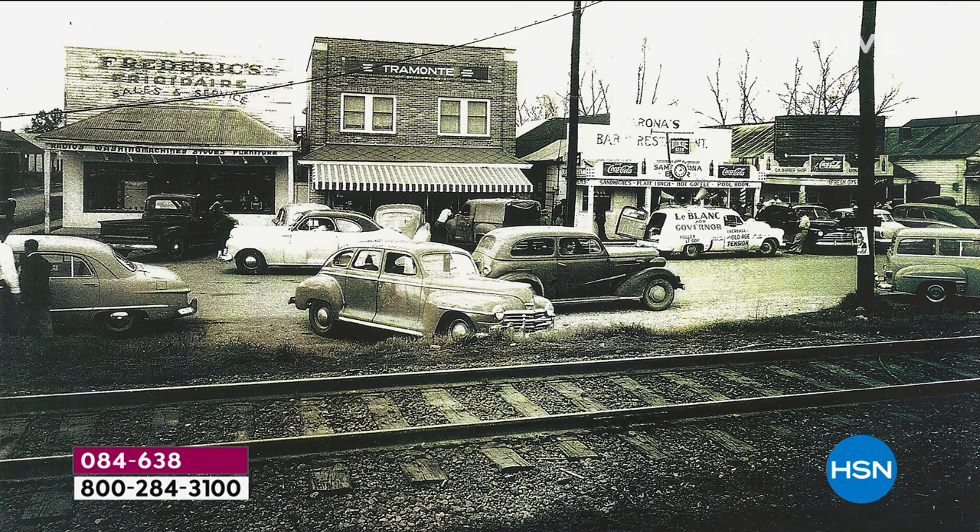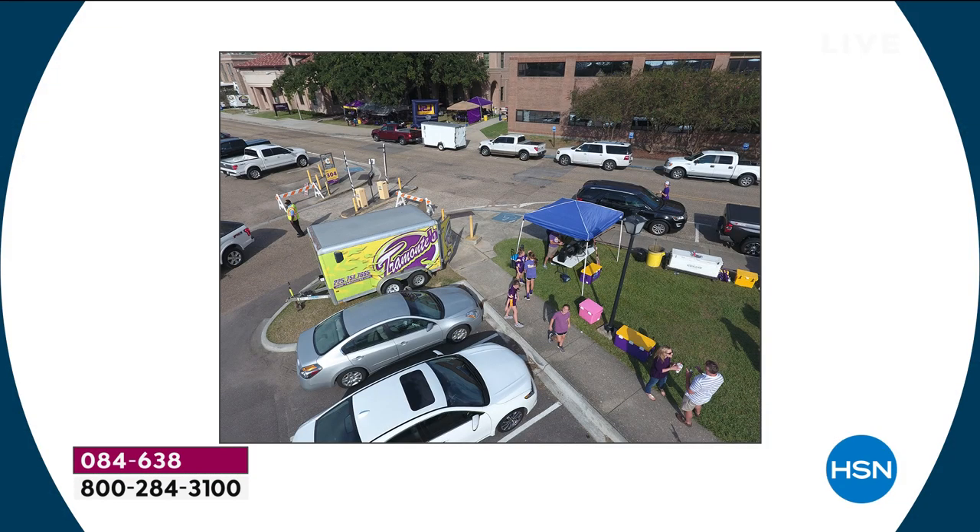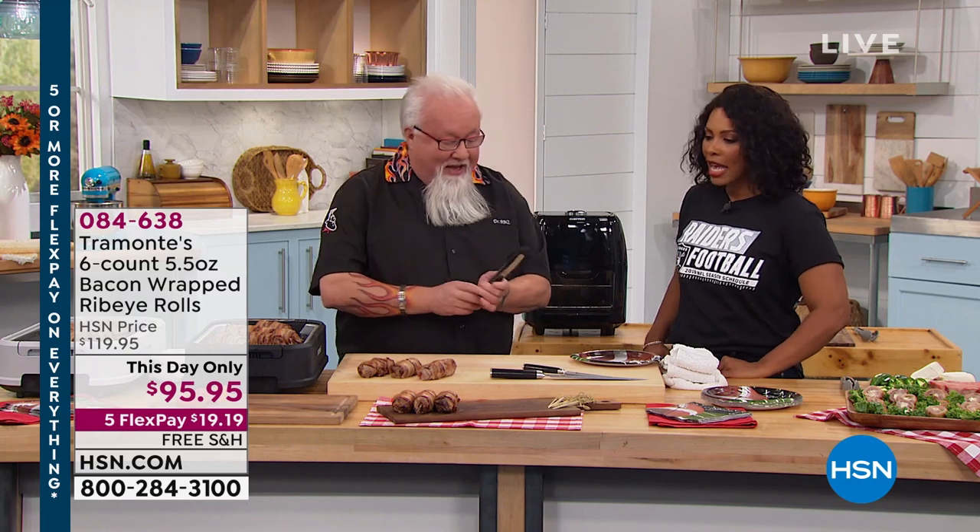My favorite part of football season is the tailgating. These guys are in Baton Rouge — that's where they tailgate every weekend and where they invented this. They were cooking burgers and sausage, but one client wanted something really special. And Mike invented the ribeye roll. We get to eat it — it's the first time we've had it on HSN. It's a ribeye steak rolled up with cream cheese and jalapeno, and then a double layer of bacon on it. Is this the ultimate tailgating food?